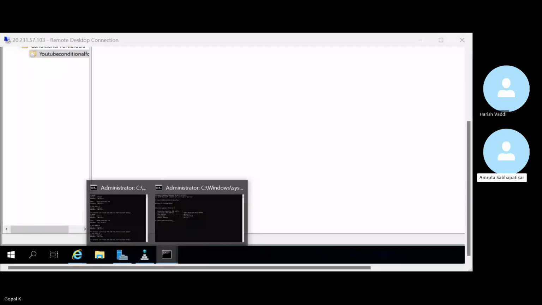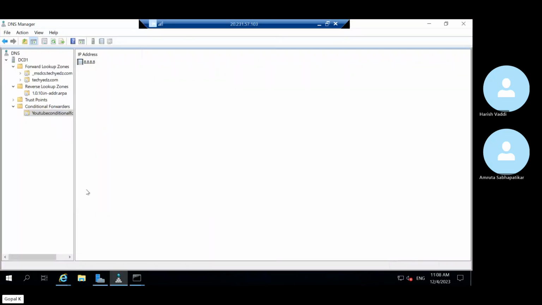In conditional forwarder, we can also set an email address, or only the website we can restrict. If you have the IP name and the fully qualified name, you can restrict anything. So we can set a forwarder on our email address also, meaning if someone sends a message. Okay.